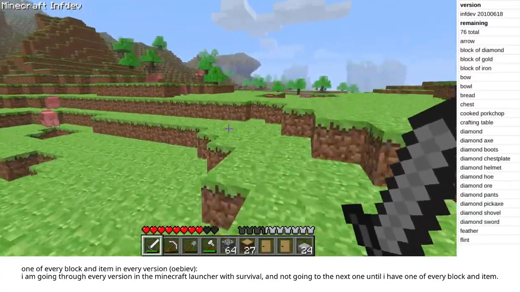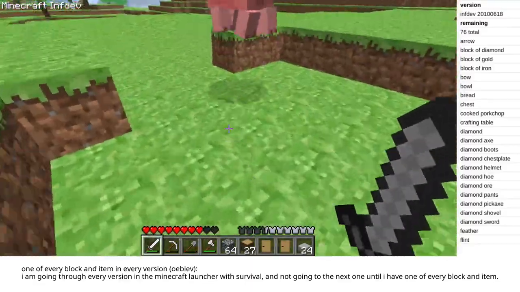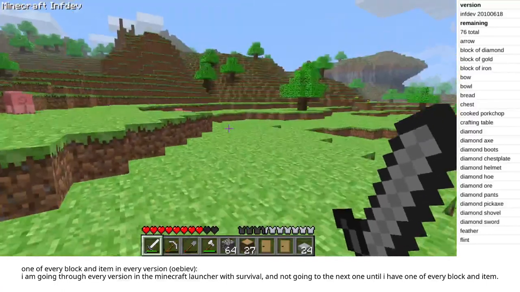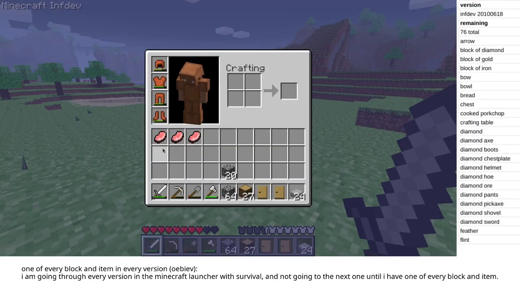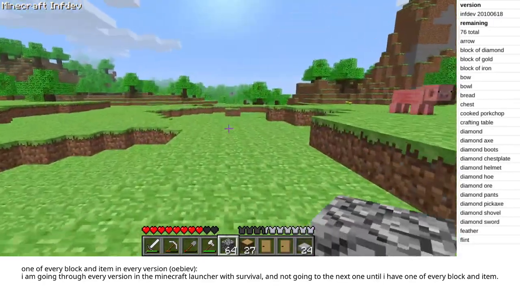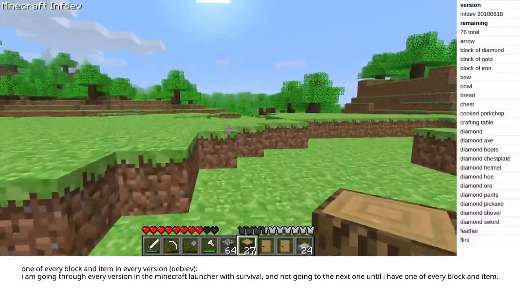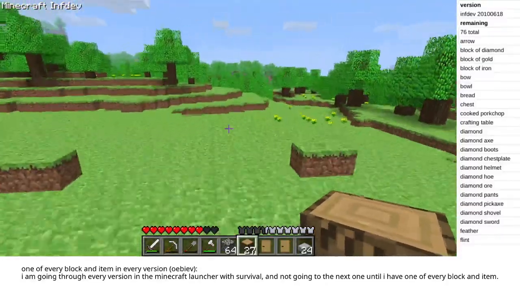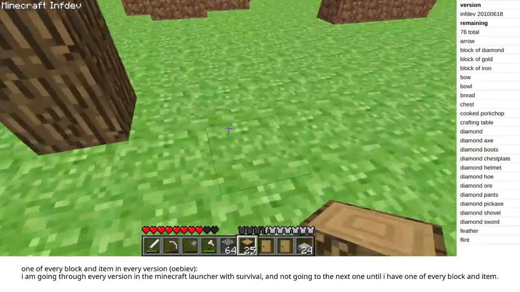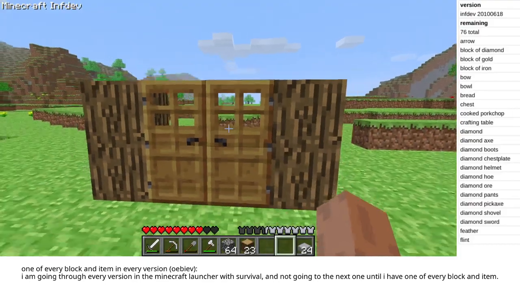If I kill one of these pigs, is it going to drop something? I think they had pork chops back then. Oh, cool. Okay. The pork chops exist. So why aren't the monsters dropping anything? They probably are, and I'm just getting unlucky. As in, they probably do drop things, and the reason that they aren't for me is I'm just getting a bad RNG every time.